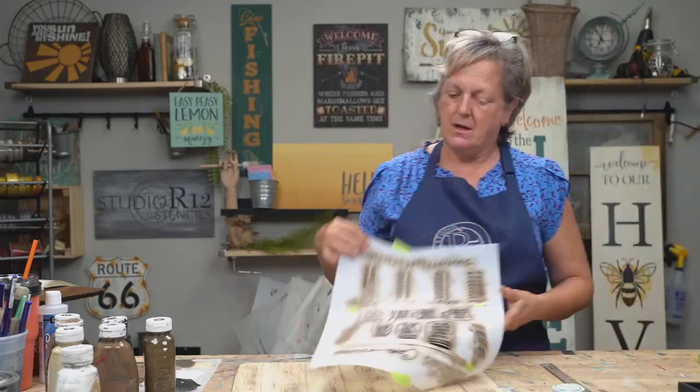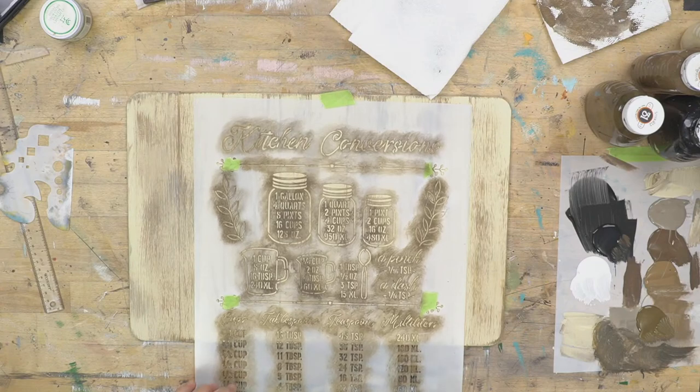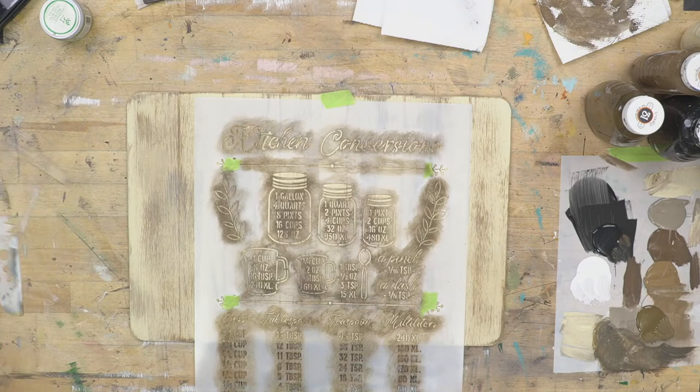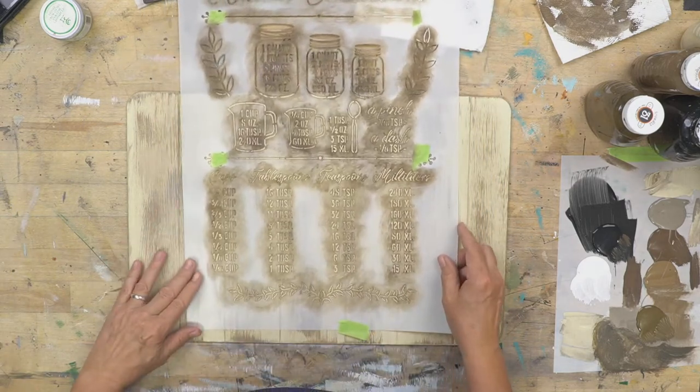Okay, so we're going to take our stencil. And I think I'm still going to go ahead and use the bigger. I don't know that I would want just the teaspoon, tablespoon, and cups. What do you think? You decide. Do the bottom portion, okay. Because we have not done that alone. Okay.